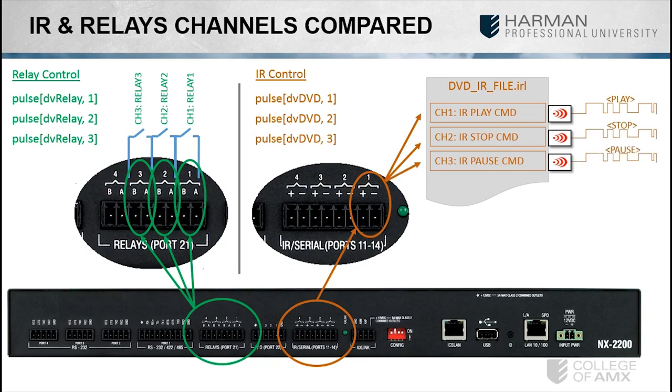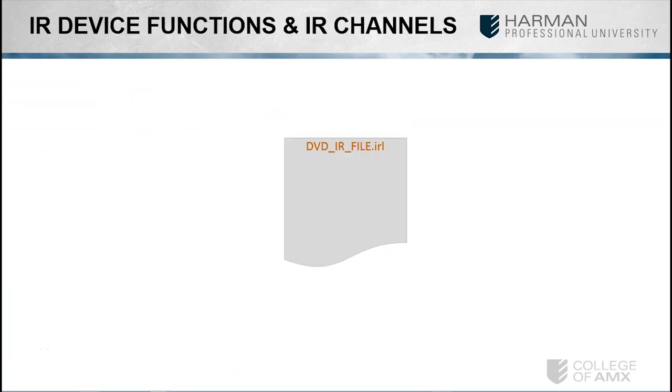The only difference is that while relay channels directly manipulate the states of associated relays, IR channels tell Netlinks which corresponding IR function stored in the IR file must be transmitted out to the IR control device. So for any IR control device, like a Blu-ray player or set-top box, all of the discrete IR commands for each button on the handheld remote must first be captured and stored in an IR file. Each function is saved and allocated a unique IR channel.